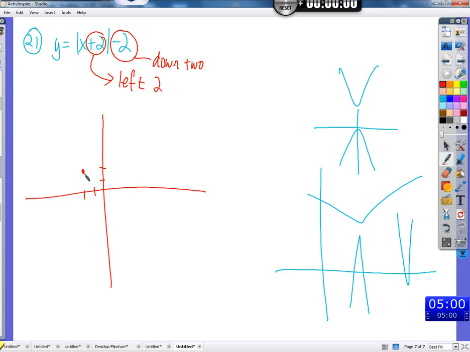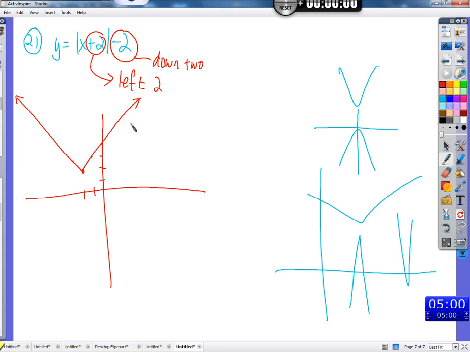So now all we have to do is make sure the slope is right. What's the slope going to be? It's going to be 1, right? And we're talking about the slope. The right side and the left side will be the negative of that slope. Be a mirror image. So we'll go up 1 over 1, go up 1 over 1, like that. And on this side, we'll go up with the left 1. There we go.